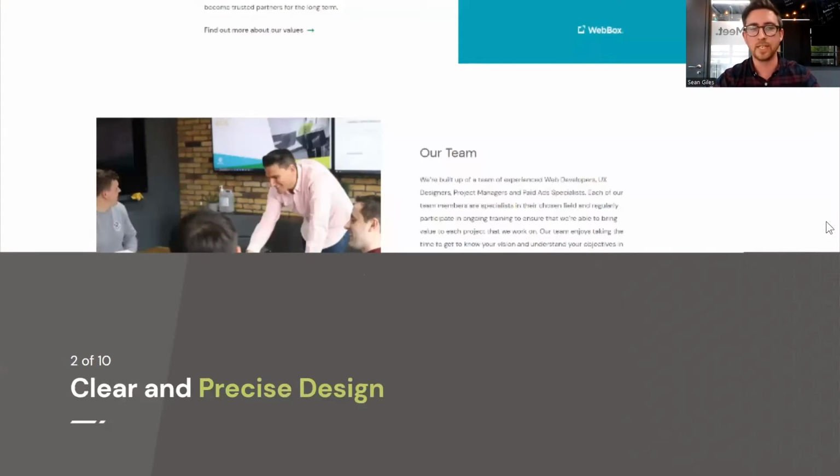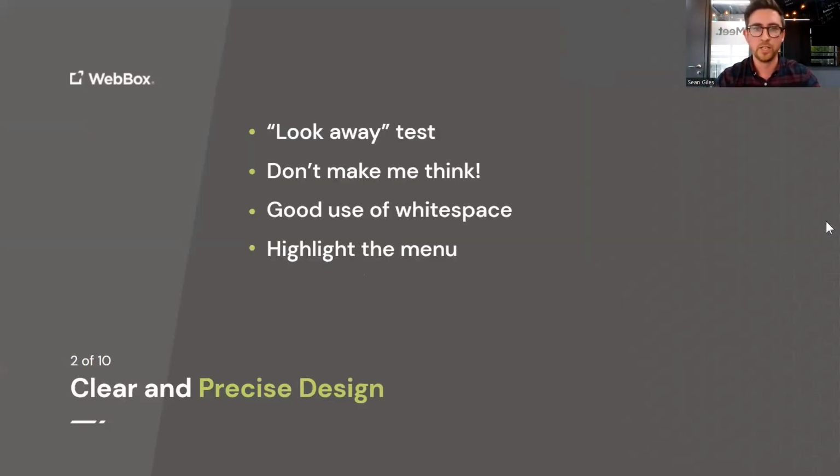The second element is clear and precise design. So I'm sure we've all been there and we've all seen websites that are extremely busy, and it's hard to know where to look or what to focus on. What we like to call it is the look away test. So if you look away from your screen and look back at the website, where is your eye drawn? Sometimes, like I say, on sites, if they're super busy, it doesn't really drag your eye anywhere. It's just too much going on. So it's about making the design as clear and precise as possible.